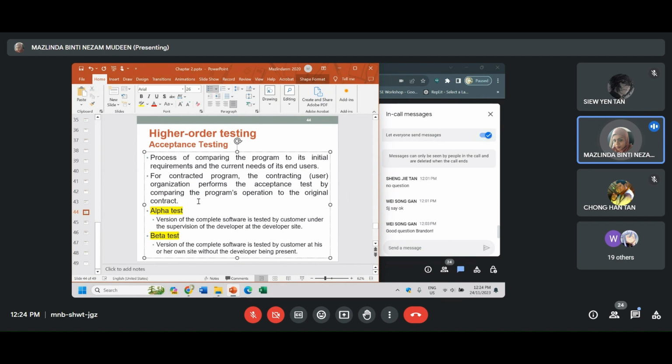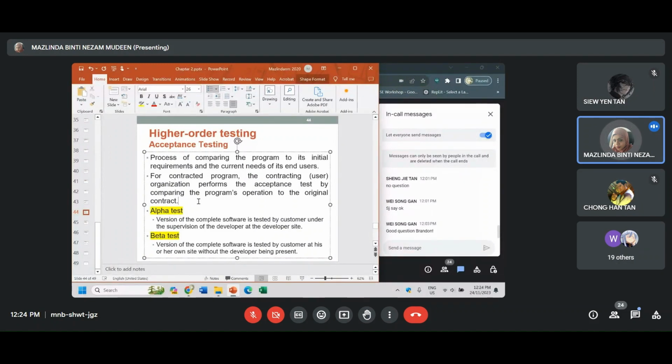So we will be inviting the end user at the developer site, with the supervision of the developers, for them to test the system. Normally at the alpha stage, the actual end user can be invited, or sometimes internal people can also pretend to be the end user. So let's assume our company is too small and we cannot bring in people.